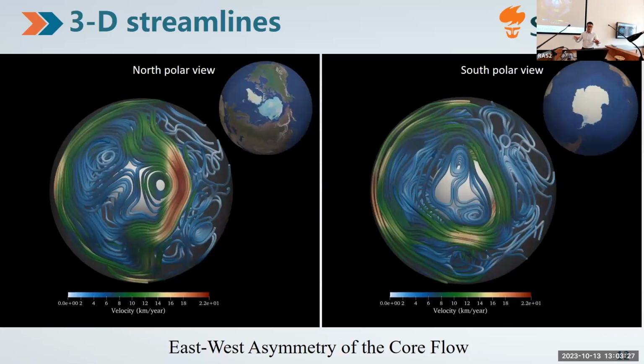If we look directly down from the North Pole, we see this eccentric gyre. This is the azimuthal flow in the Atlantic hemisphere, returning at high latitude. And actually the position of this high-latitude jet is coincident with the so-called tangent cylinder. Apart from these large-scale gyres, we also see some relatively small-scale vortices inside. And in the Pacific hemisphere, we see relatively small-scale convective cells.